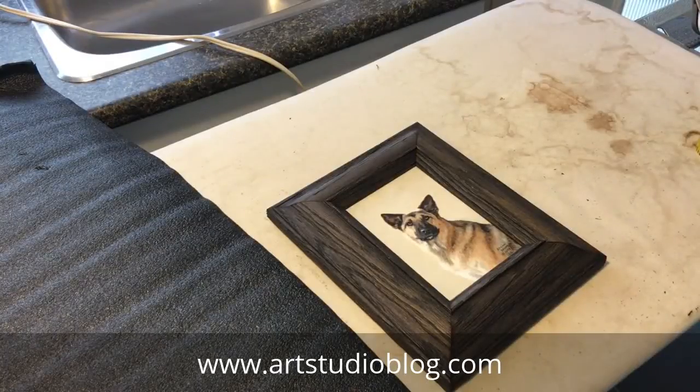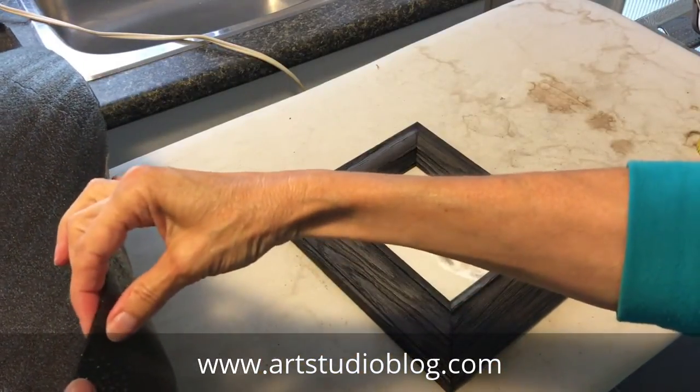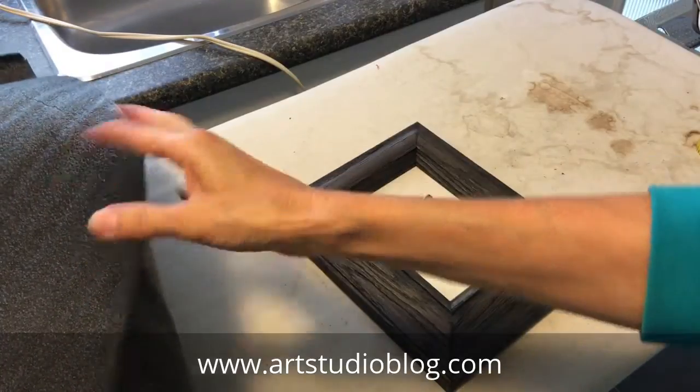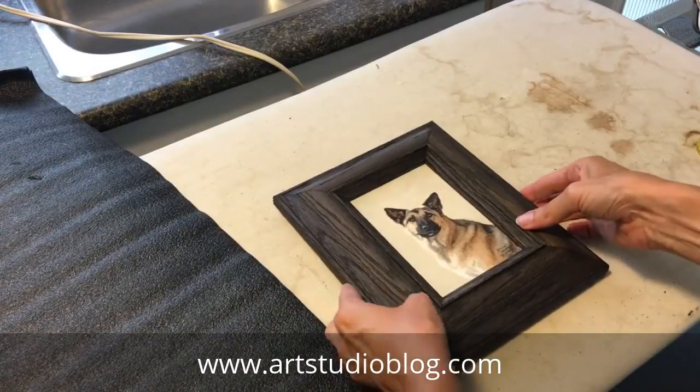In this video I'm going to show you how I make the packaging that I use to take my paintings to and from shows. I'm using a material that is designed for underlay under laminate floors. I get it at the Home Improvement Center in large rolls and I use this to make a package.